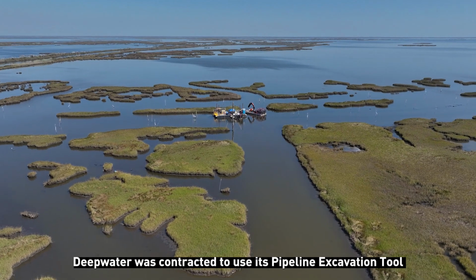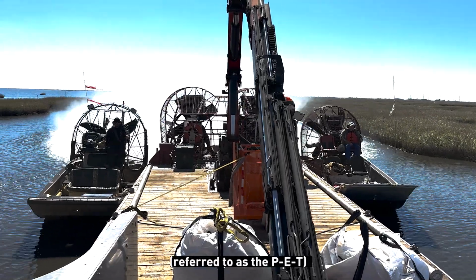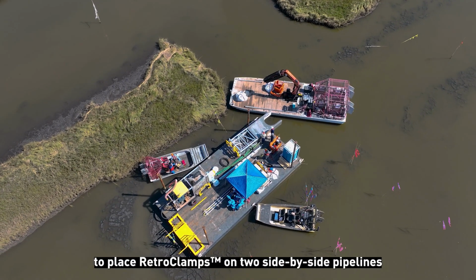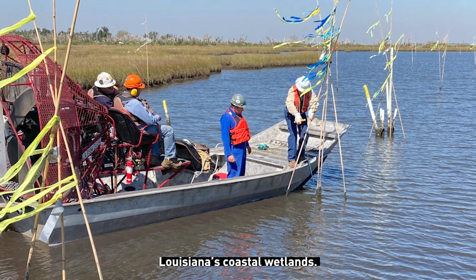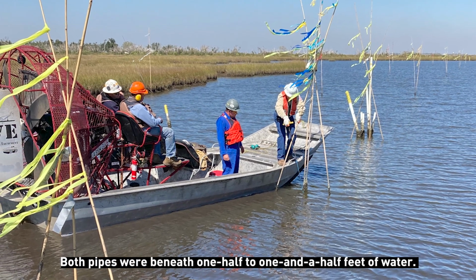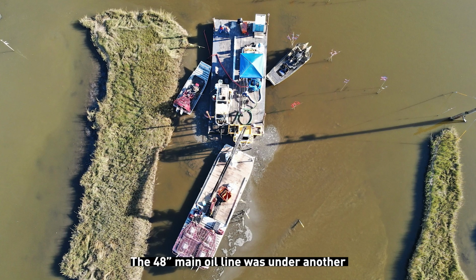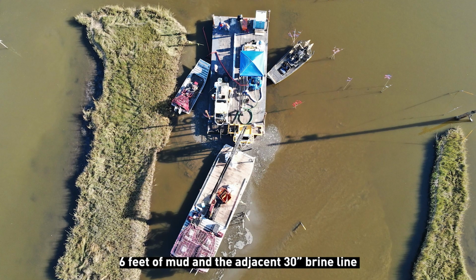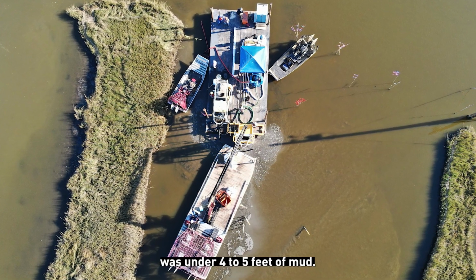Deepwater was contracted to use the Pipeline Excavation Tool, referred to as the PET, to place RetroClamps on two side-by-side pipelines buried under mud in shallow water located in Louisiana's coastal wetlands. Both pipes were beneath 1/2 to 1.5 feet of water. The 48-inch main oil line was under another 6 feet of mud, and the adjacent 30-inch brine line was under 4 to 5 feet of mud.